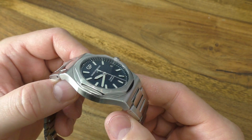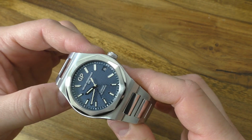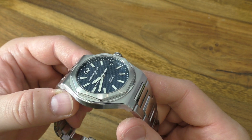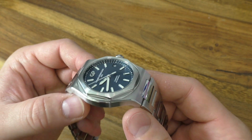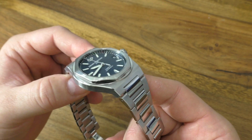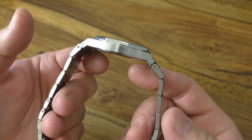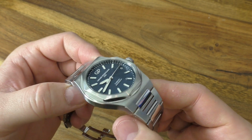The watch was designed by, sorry, I don't remember the name, an Italian architect designer guy. And the Laureato is a name of a movie from the 1970s, which the English name calls The Graduate or something like that. So the name is from a movie, the Italian name of that movie, which must be a legendary movie at that time. I don't know, because I guess no one saw this movie nowadays, not even heard about this movie, but I will try to download and stream it and watch it.